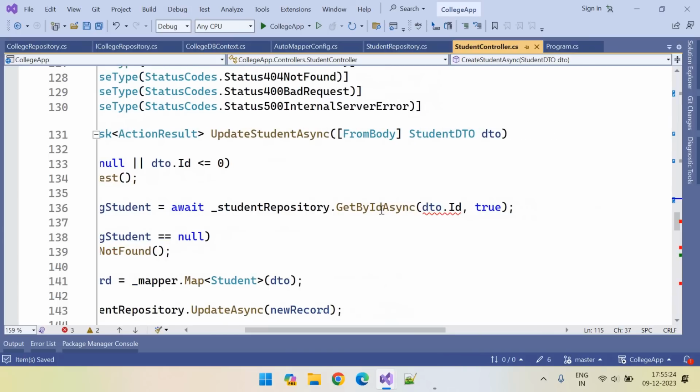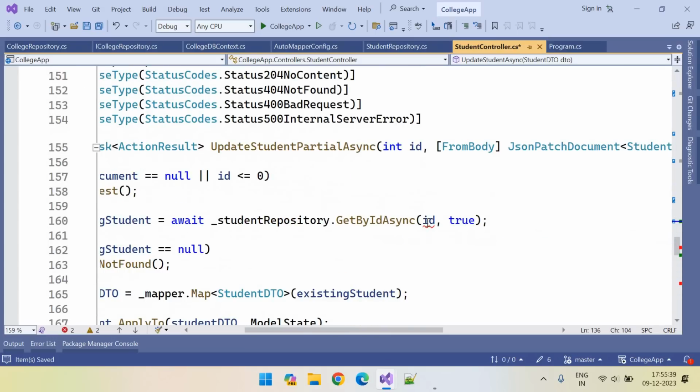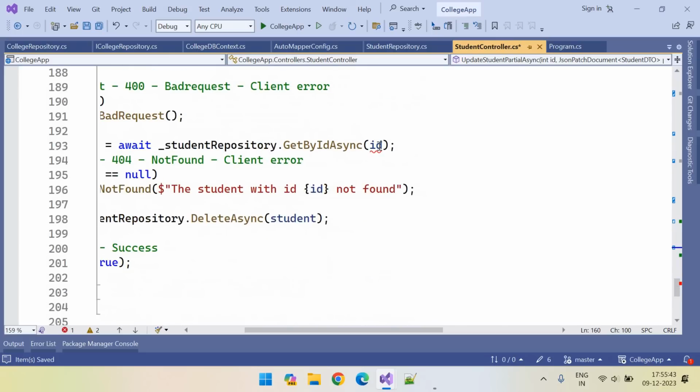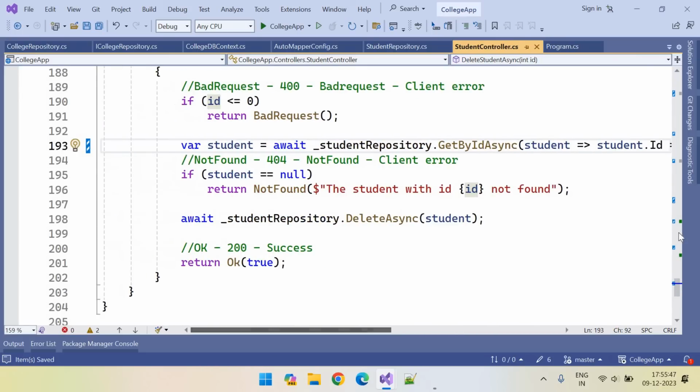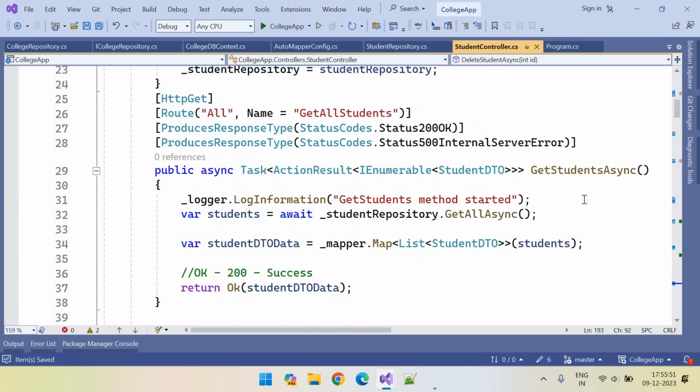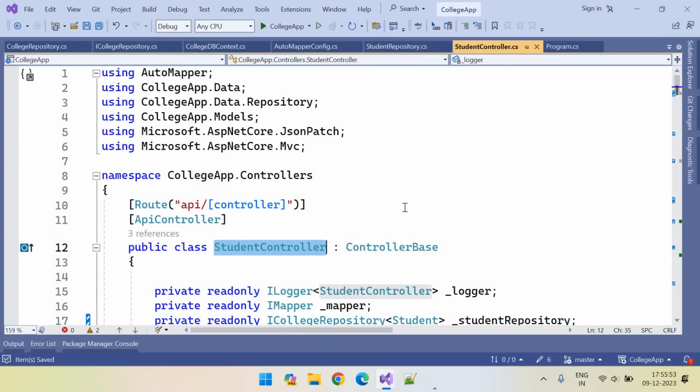Here for get student by id, instead of static value we need to use the delegate, dto.id. Here also same thing, and here also. Okay, we have successfully used the common repository inside the student controller.